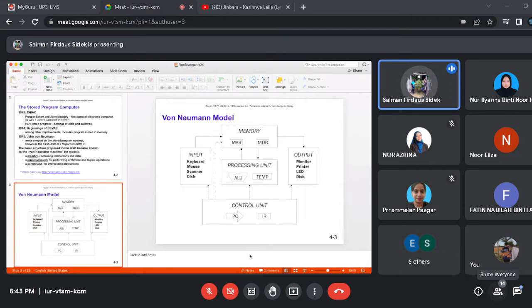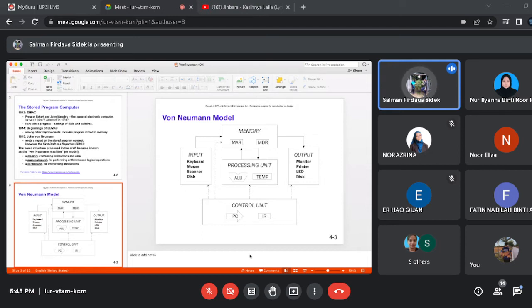So I will give you examples of the input and output devices based on the 5 data types. The first one is text. Text, worldwide standard. To key in text into the computer, we will use keyboard. Everybody knows keyboard, I'm sure. And then the output device for text, what do you think? It's a very simple one. Monitor, of course. You can call it a monitor, a display or a screen. It carries the same meaning.